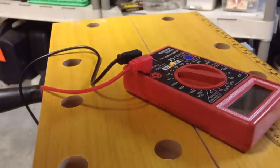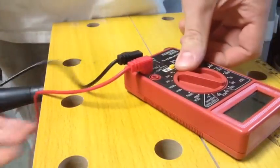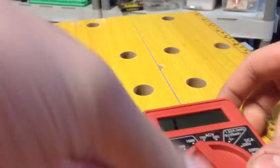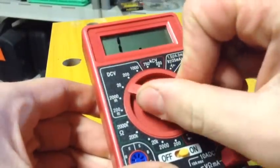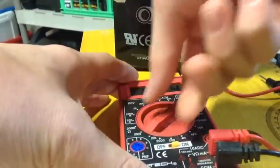What you're going to need for this job is a multimeter. You can buy these pretty cheap or even use a coupon and get it for free from Harbor Freight. There are two settings we're going to be using: DC volts — set it on 20 — and the other setting is for continuity.